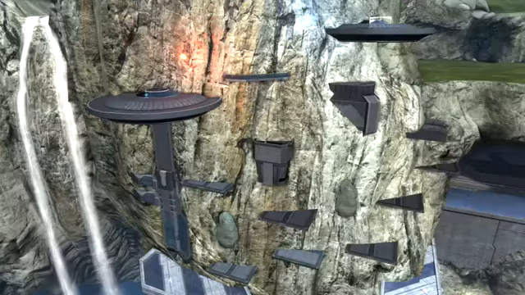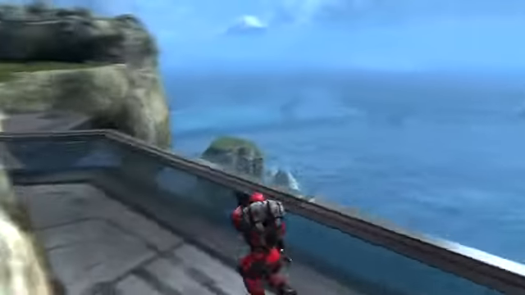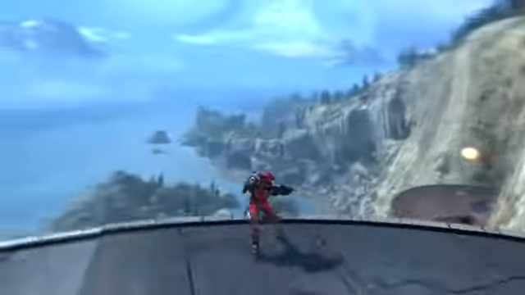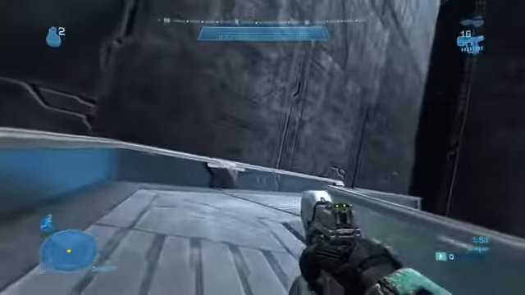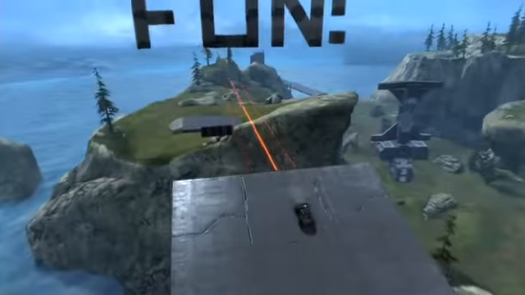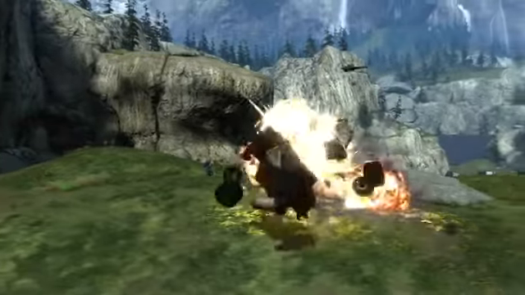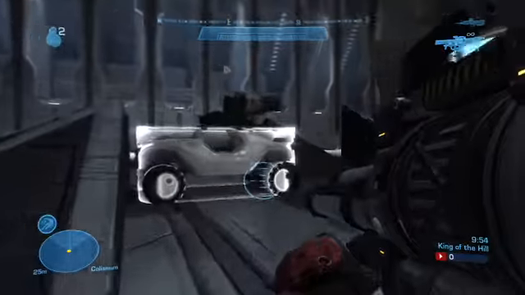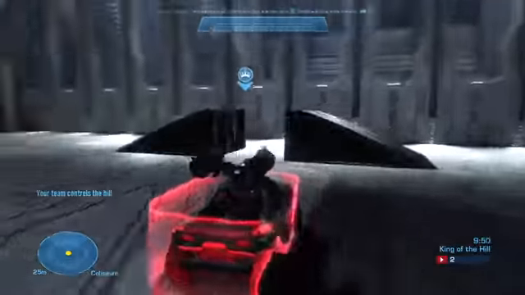Reach's expanded sandbox includes new things like jetpacks. And if people want to build some sort of 3D map and really make use of the jetpack, they can do that now. Custom game options and Forge go together like peanut butter and jelly. You're able to do things with game types that people might not even expect. My favorite example is King of the Hill, where the warthog is the hill.